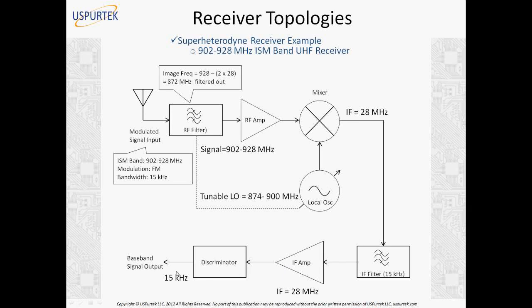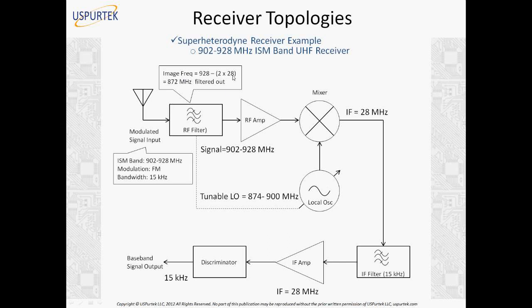Now, what is the image frequency here? I've given one box here to make it more clear. Let's take this 928 megahertz. Now, 928 megahertz is at a distance of 900 megahertz from the local oscillator. That gives you a different signal of 28 megahertz. Now, what if we have another receive signal which is 28 megahertz less than 900 megahertz, which is at 872 megahertz, which is basically twice the IF? So 928 minus twice the 28 megahertz gives you 872 megahertz.